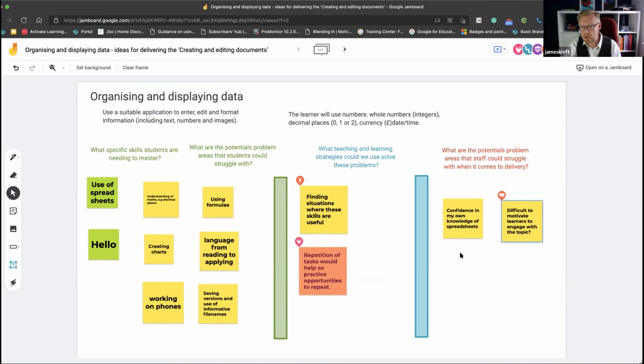Just touching on some of the posts that have come. Absolutely, we need to make sure ourselves and our colleagues are confident in their use of spreadsheets. Absolutely. Yeah, difficult to motivate learners to engage with the topic.